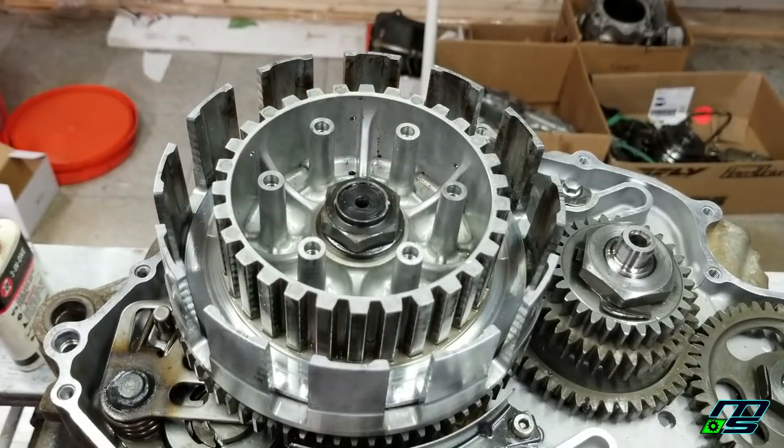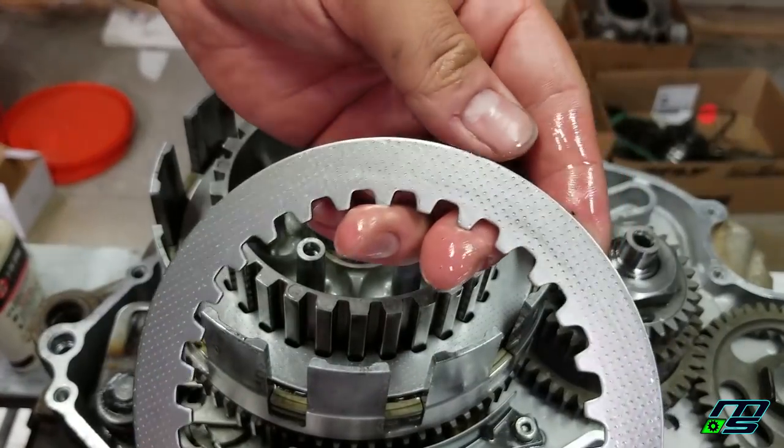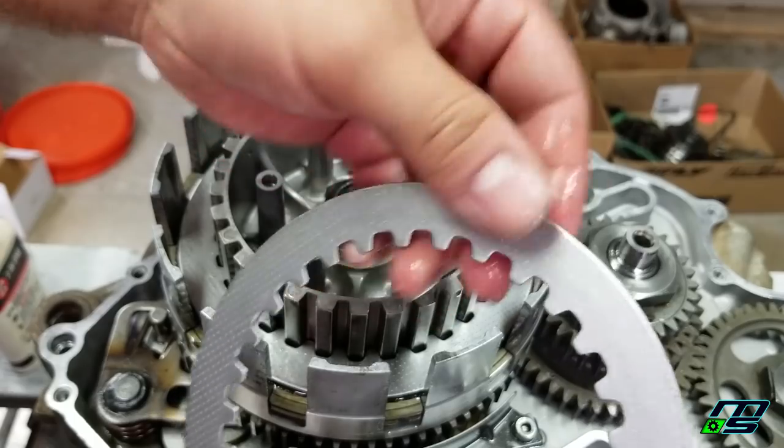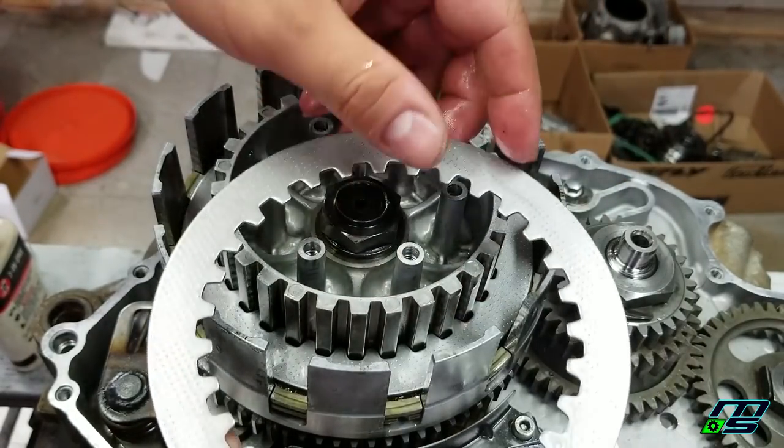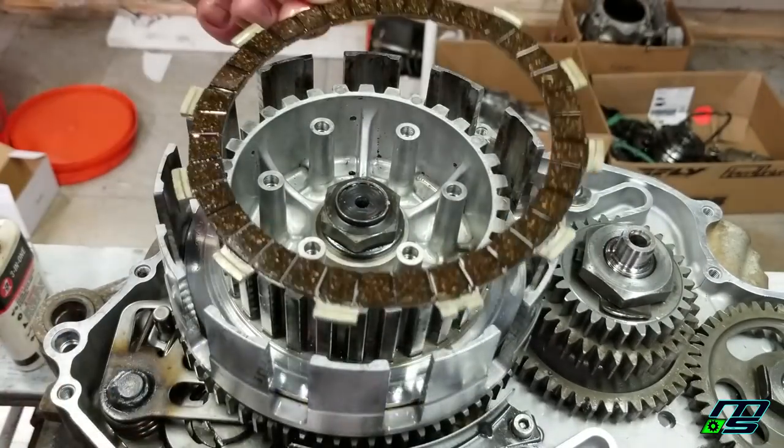Now we're going to put our discs and fibers in, starting with a fiber and finishing with a fiber. One other thing to note is that when putting in these discs, there's typically a rounded edge and a sharp edge. I like to face them either all facing in or all facing out, just as long as they're facing the same way.